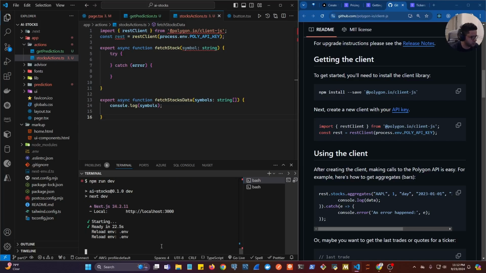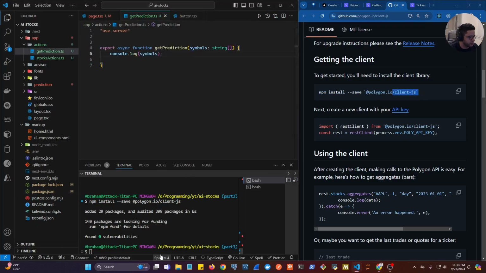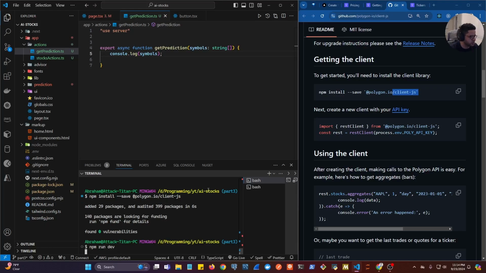Control C. Okay, so I run the command again without the backticks. And now I can see the dependency listed here, polygon.io client. So now we should be okay. If you have the same problem, just remove the backticks. Close that up. This is how I run the command, and let's run the server one more time.